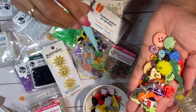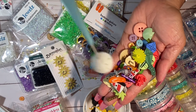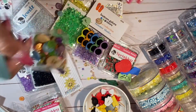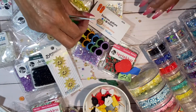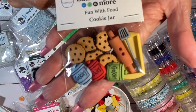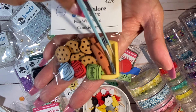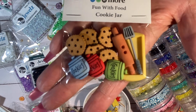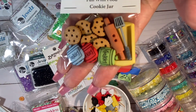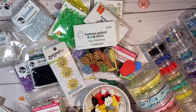My favorites are these - I tried to look for just a whole pack of these but I couldn't find them: those are sand dollars, and they're fun to add to your projects. Then there's a bunch of regular buttons in there too. Oh my gosh you guys, look at how cute - it's called Cookie Jar! Look at the little chocolate chip cookies, the cookie jar, rolling pin, spatula, and the little cookie sheet. Aren't those so cute? Absolutely darling, love those.